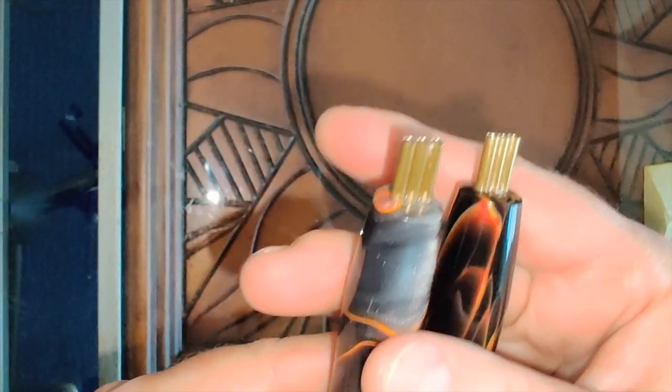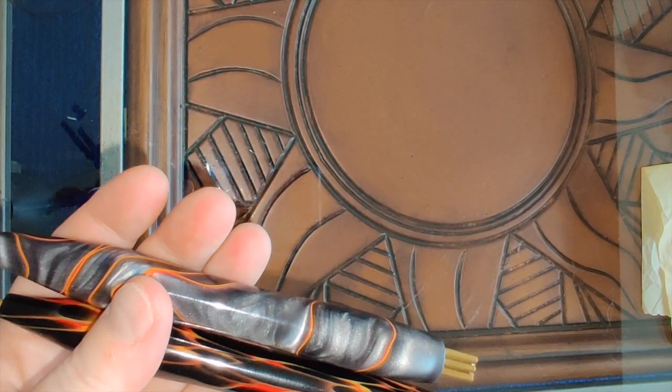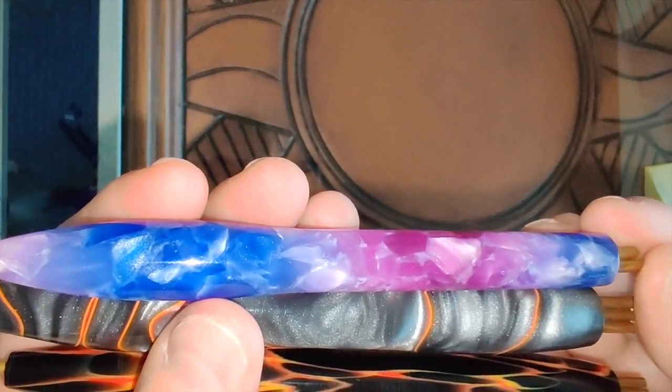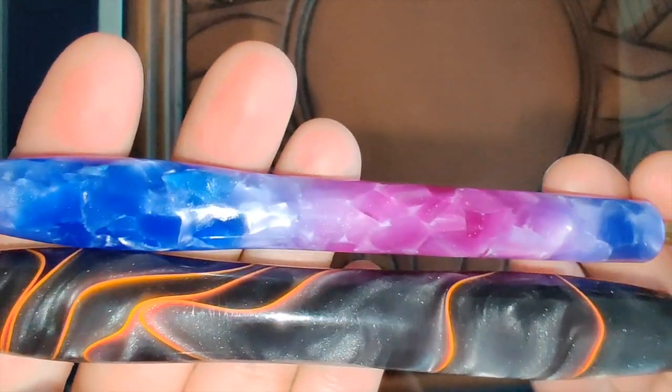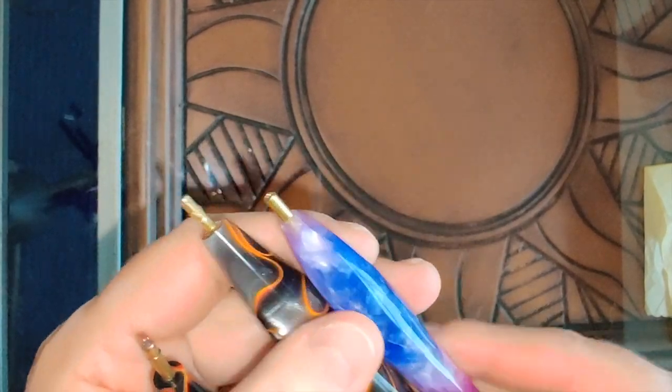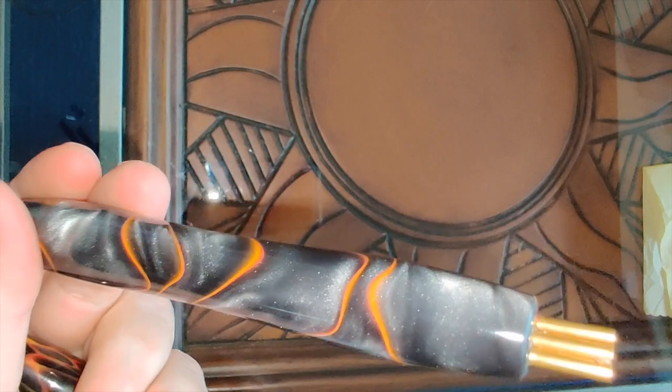And I do love these pens. I love the feel of them better even than the feel of these. As you can see, they're a little bit longer and they're a little bit fatter. And they just have a better hand feel, okay? And so I'm very happy with that. I love the way they feel in the hand.